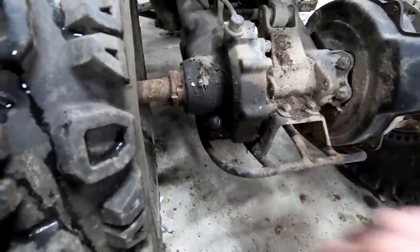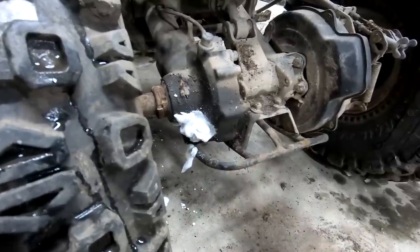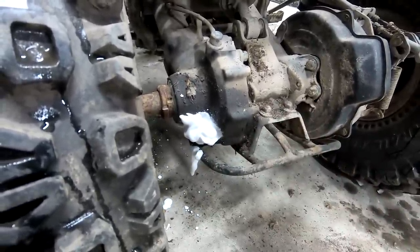I asked you guys on the last video of this. This looks like an eyeglass to me. Granted, it's still dirty. And people said that is the fill plug, and that's where it usually is. I just never have seen anything like that.